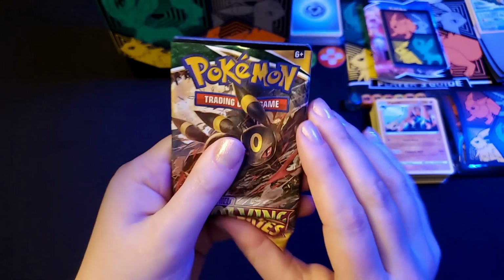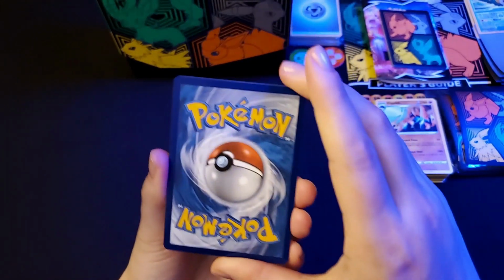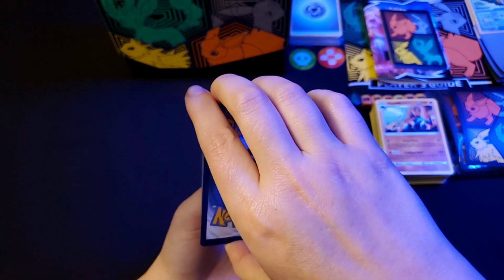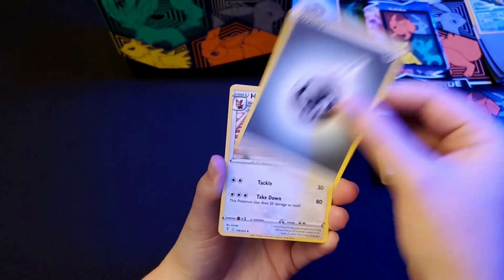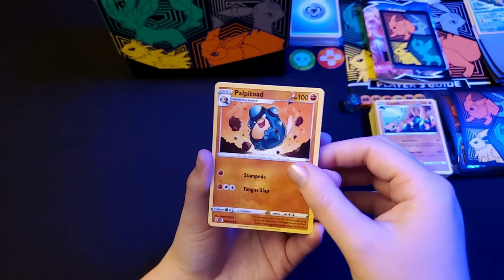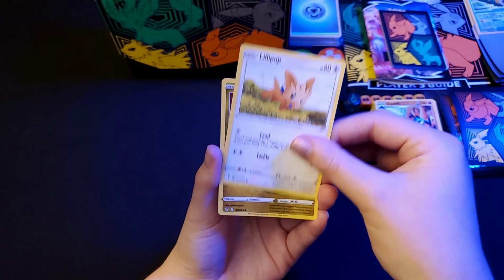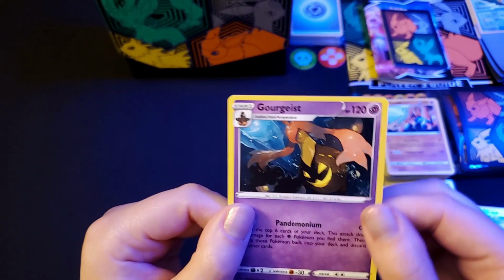My last pack. Come on. I just want one Umbreon. Two, three, four. Psychic? No, that is metal or steel. Herder, Spirit Mask, Pulpitoad, Tentacle, Pikachu, Seedot, Lillipuff, Bygone, Lotad, and Gorgon.